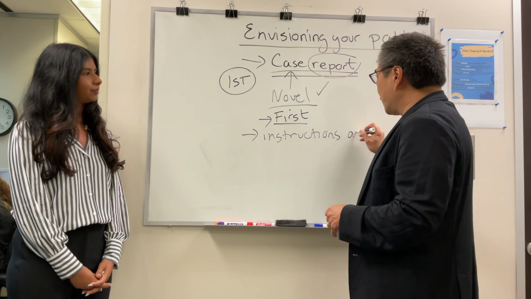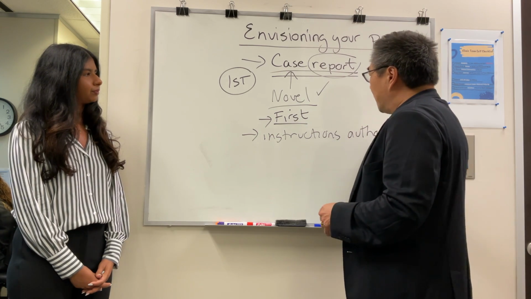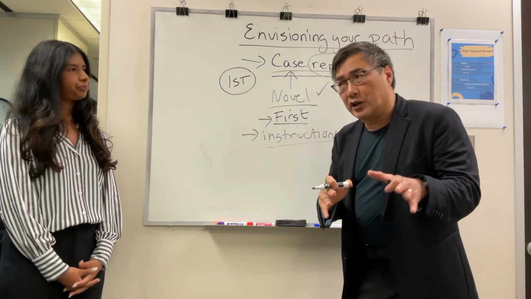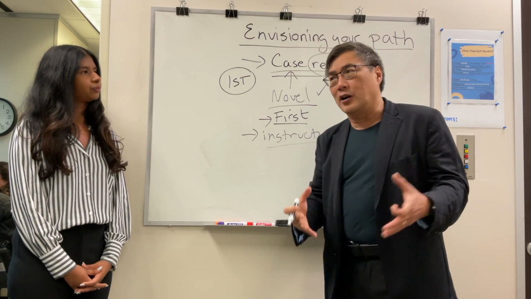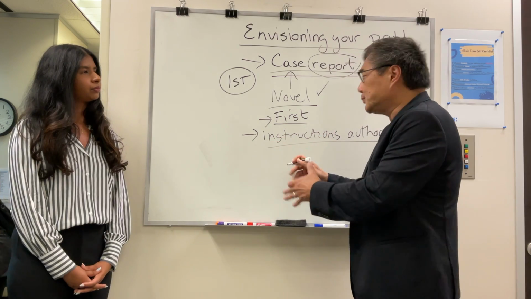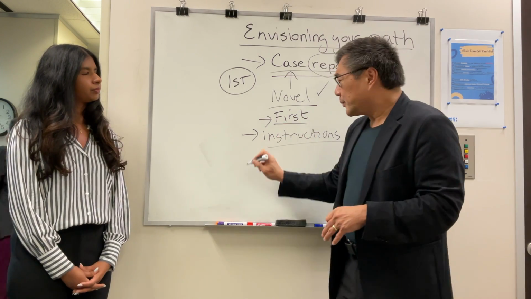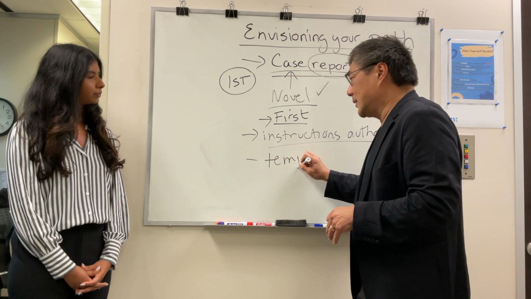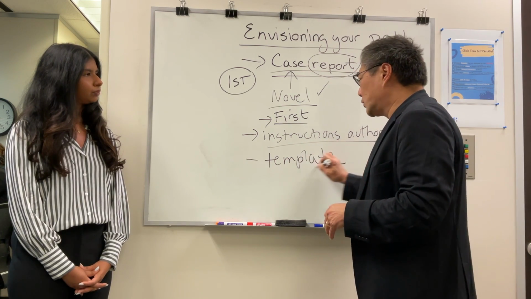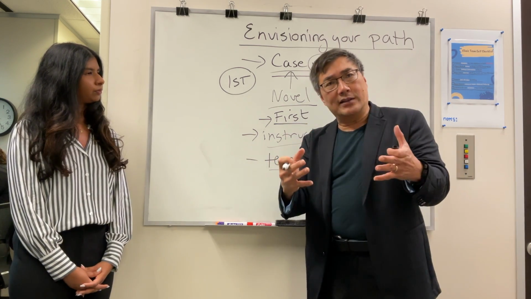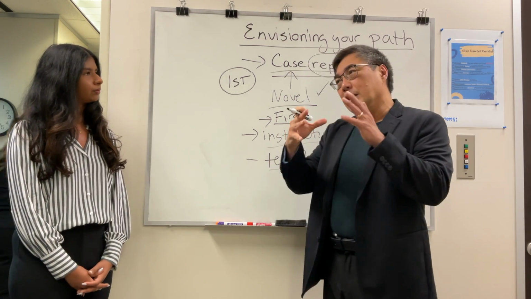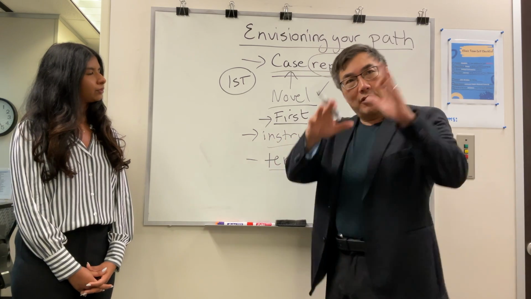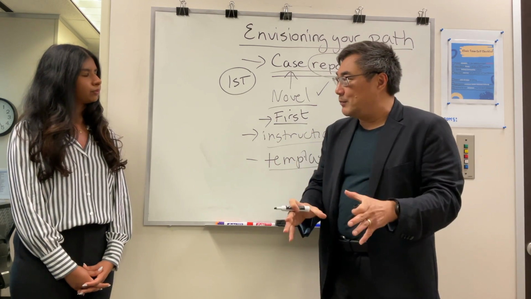And every journal is different, but one of the very first things you're going to do when you look for a case report is figure out what the instructions for authors are for that particular journal and what the requirements are. And then you should use a template. So for us, we give all our medical students a template. There's a case report template, there's an iWiki template, so that you don't have to reinvent the wheel. You are following exactly the template.